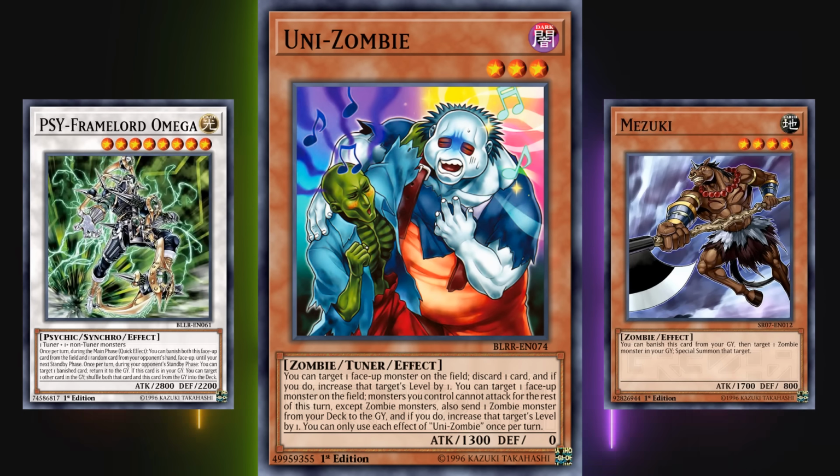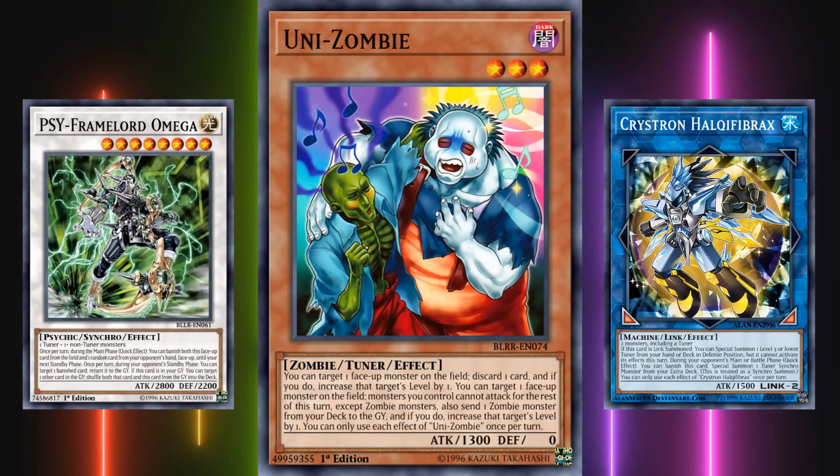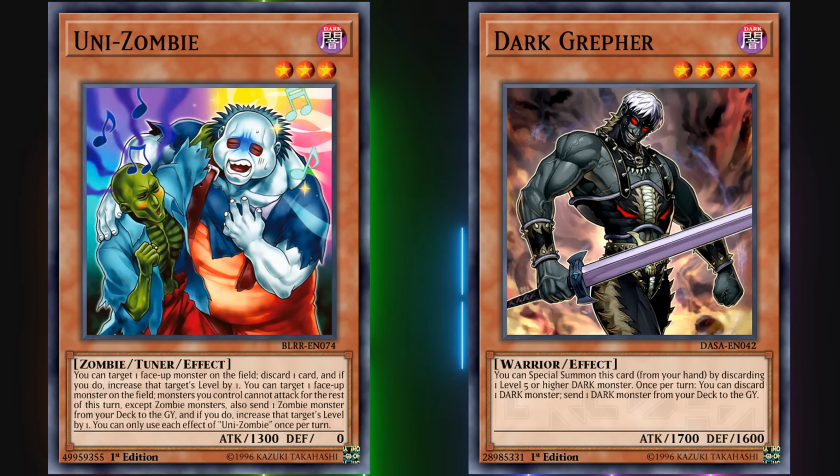Although this is just one of many ways you can use Unizombie. The fact that it's a tuner also opens up Crystron Halquifibax combos, which adds all kinds of potential to the zombie-based decks. Although, when it comes to Unizombie versus Dark Grepher, technically, Dark Grepher has seen more competitive play, but only because Warrior decks have seen more play, whereas I think Unizombie technically is just a better card overall, which is why I have it slightly higher.